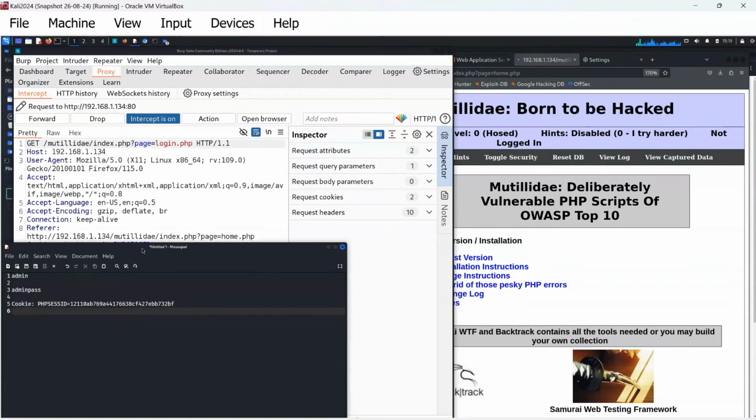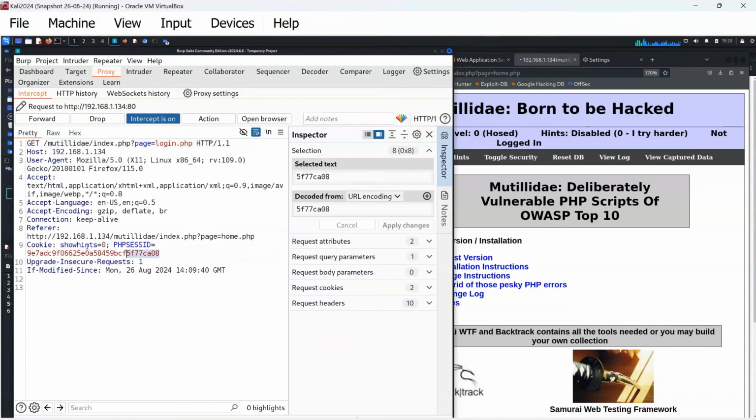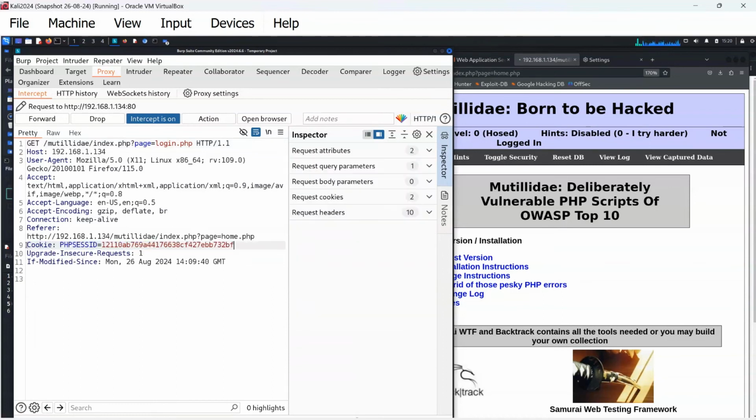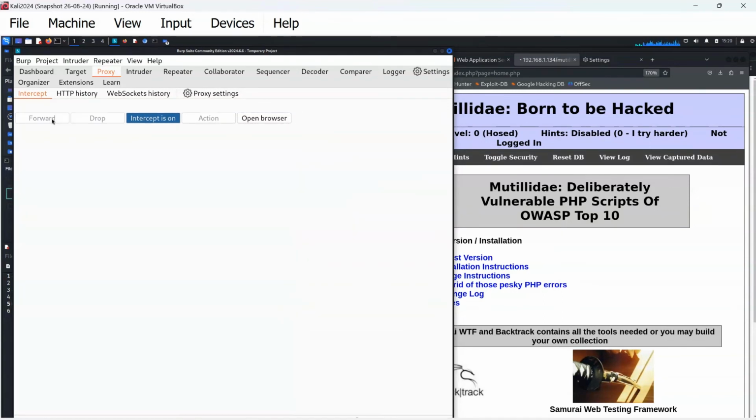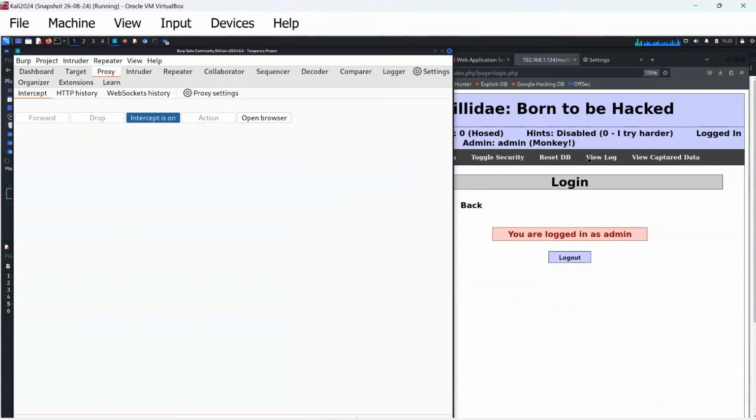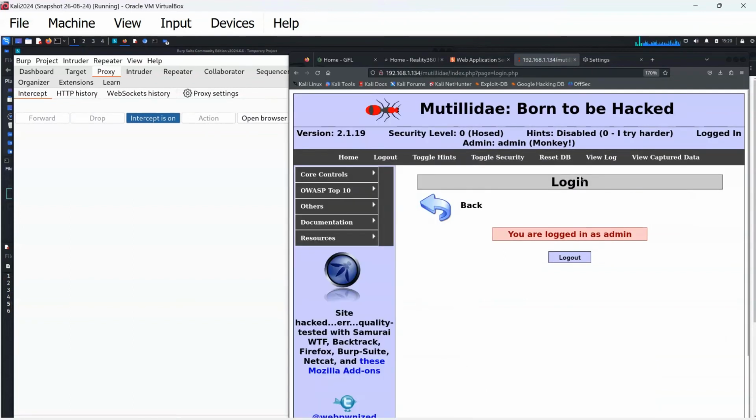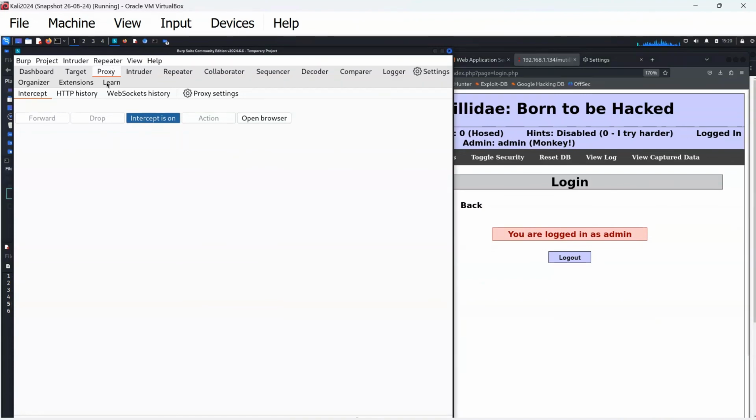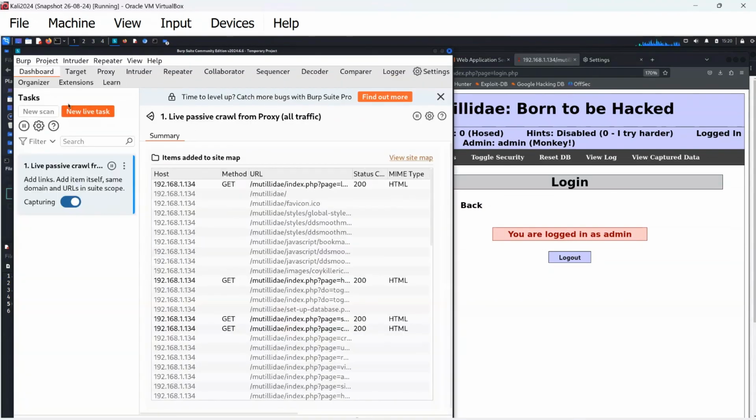The notepad file is on the screen with the old cookie ID, so copy this and then paste this into the cookie ID of the packet that is currently showing on Burp Suite. By hitting the forward button here, you are essentially allowing this packet to be forwarded to Mutillidae and as you can now see, the application has allowed that packet in. You are now logged in as Monkey, the admin username from the previous session from the first browser and you didn't even need their login details. And this is how you pen test a website using cookie session IDs, using the Burp Suite application.